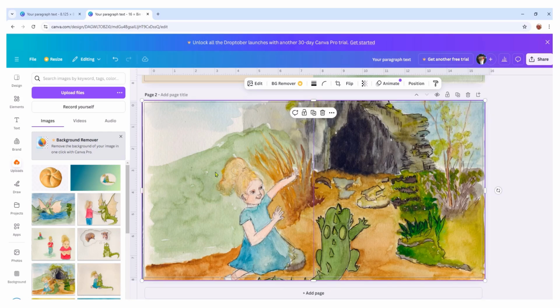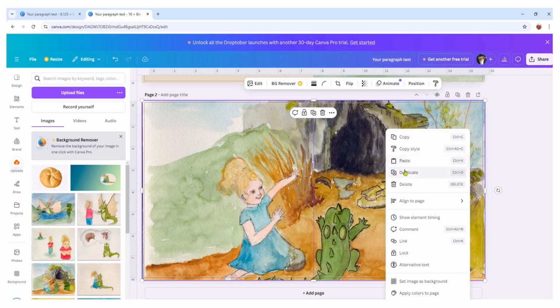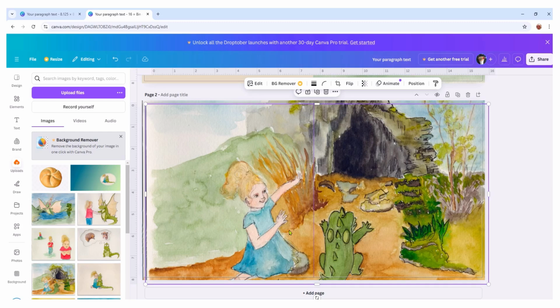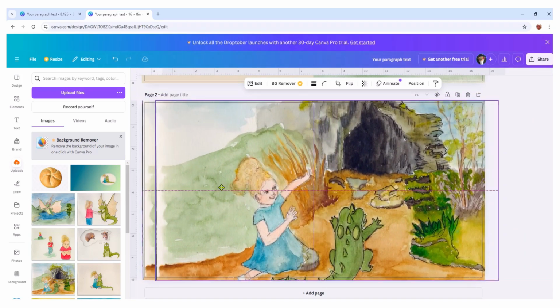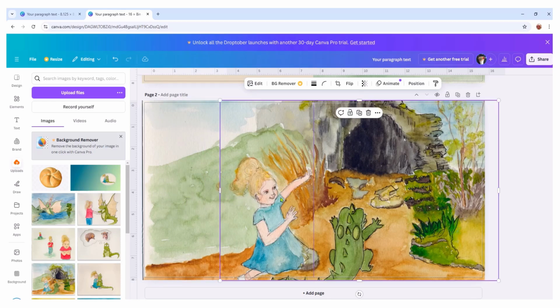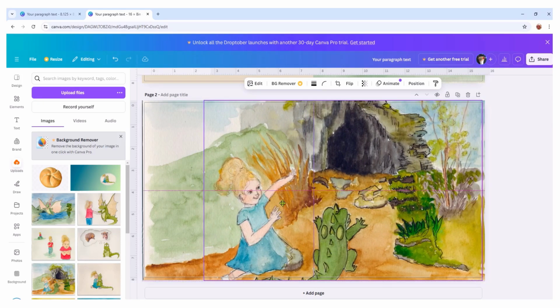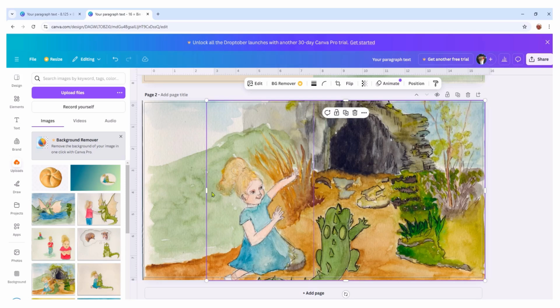So to split this into one page here and another page here, what you do is you right click, you duplicate the page, and what Canva does very helpfully is just nudge it slightly out of alignment so it's easy to find it. So there we are, like that. So I'm going to just pull it in a bit here so that it's easy for me to find and line it up. And then I'm going to pull it all the way back to here. I'm going to put the ruler back in.